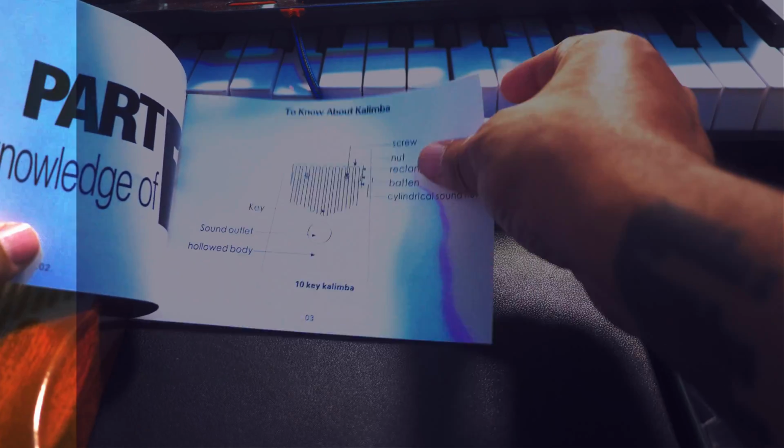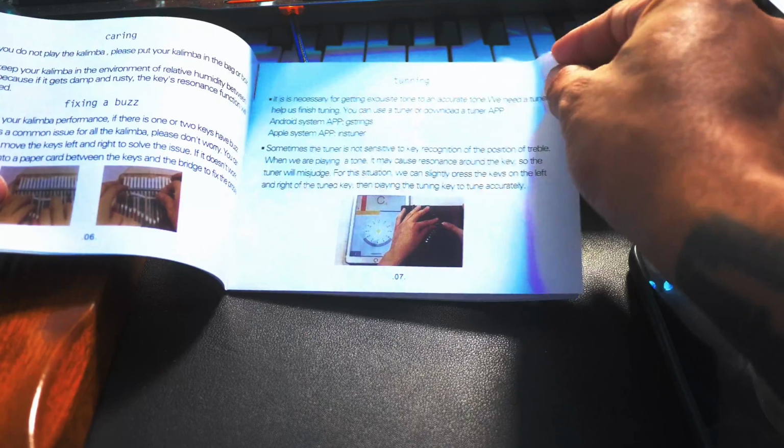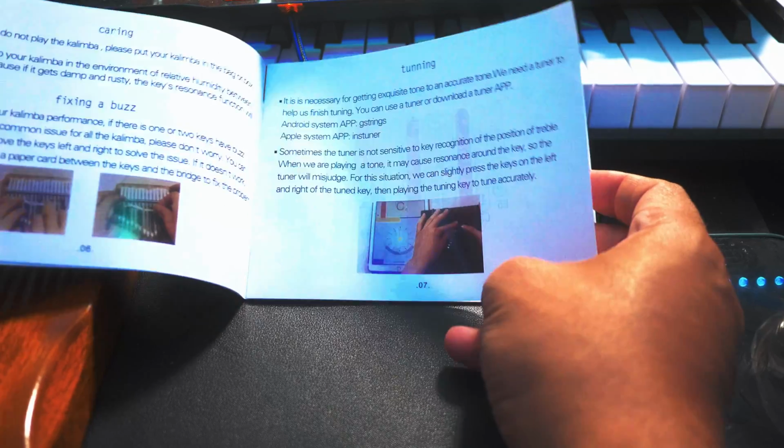Oh, that's hard. We're gonna have fun today. So here's kind of giving a basic diagram of what makes up the kalimba, the different pieces. It tells you about the care as well as the tuning. It comes with an app that you can download to help you tune it to perfection.